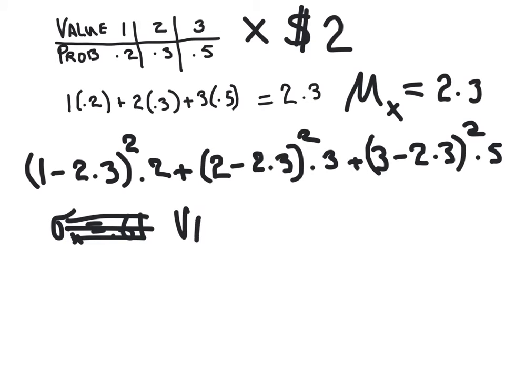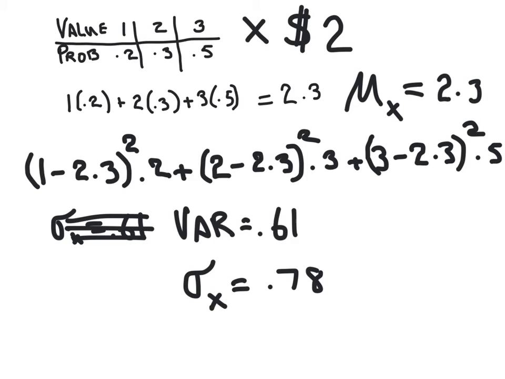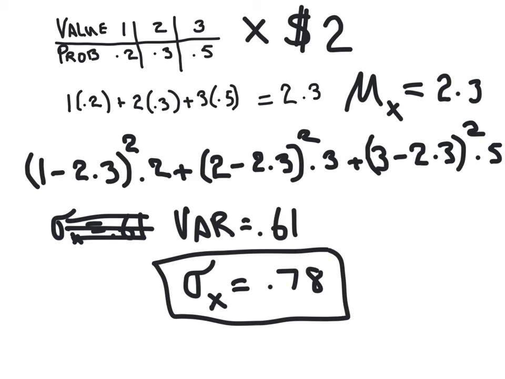So the variance is equal to 0.61. And then to get the standard deviation, you take the square root of the variance. That gives us 0.78 approximately. Okay, so this is how far we would be off. We would have on each spin an average of $2.3 and plus or minus about 78 cents. So still, I think it is a good bet on that one. Okay, so that's an example of a random variable and expected value and the standard deviation. Whoa, that's a lot of stuff.